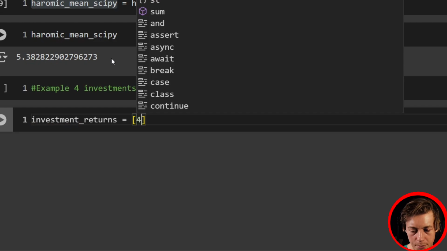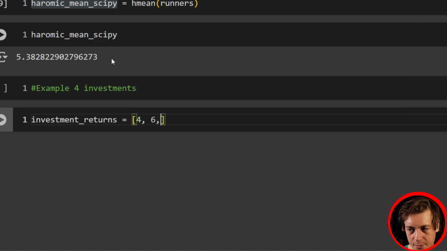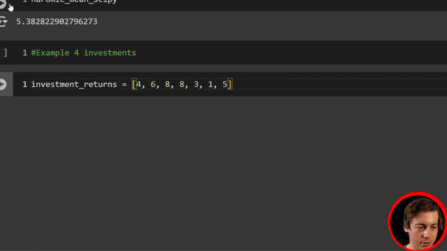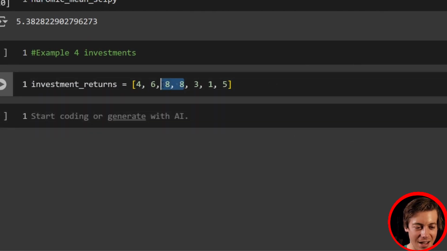So let's say we have 4%, then we have 6%, 8%, then we'll go over 8%, 3%, 1%, and then 5%. Again, just put some single digits, be realistic. 8's not realistic, but sometimes it does happen, right?